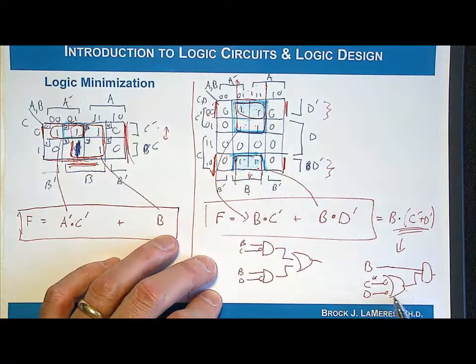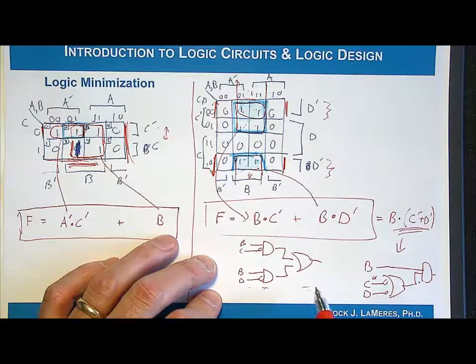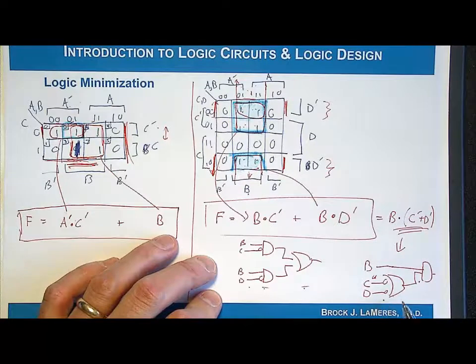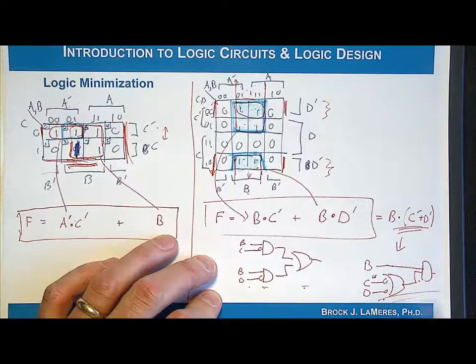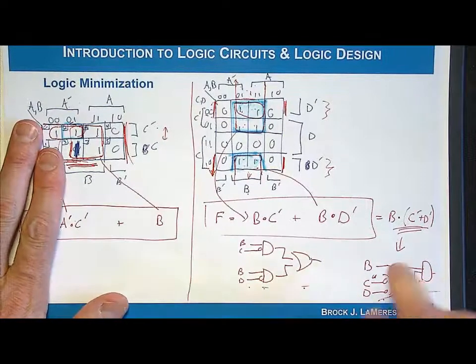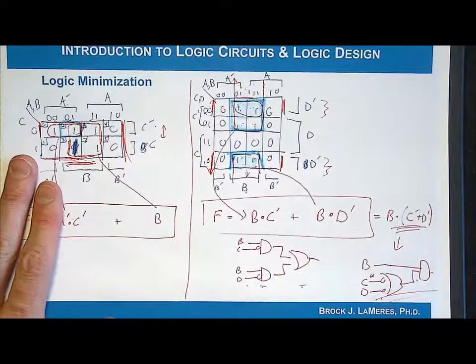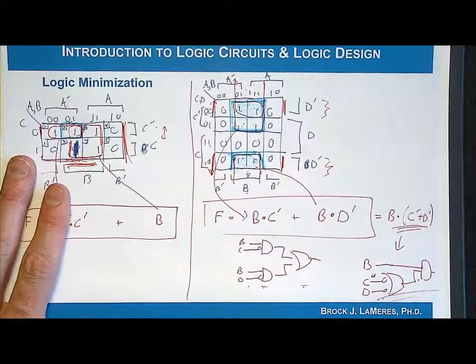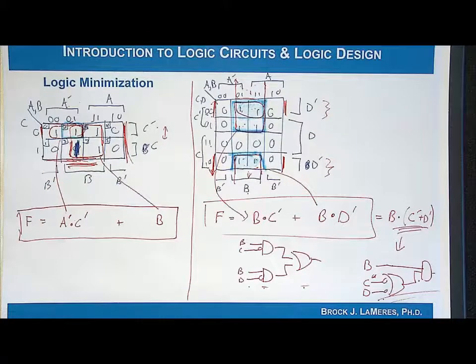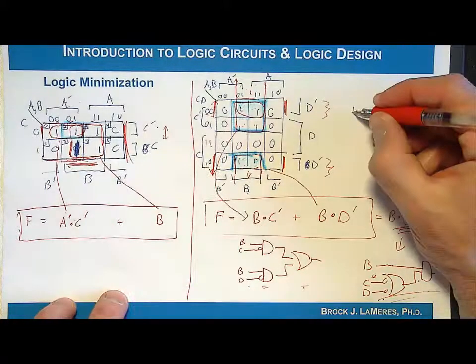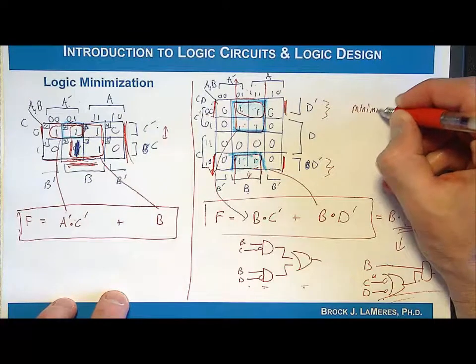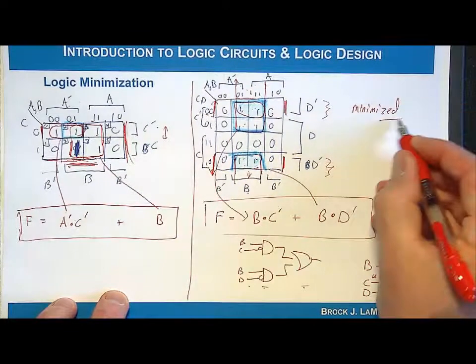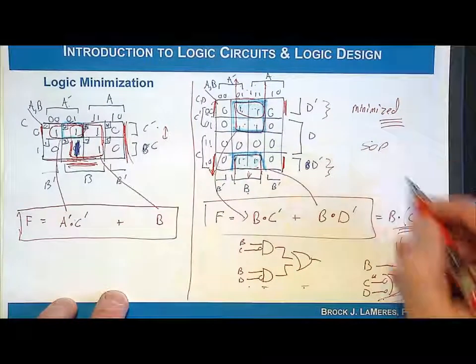A lot of times this doesn't buy you much though, because you already have 3 stages of logic. So you have your inverter, AND gate, OR gate. So you still have inverter, OR gate, AND gate. So you still have 3 levels of logic. But I just wanted to highlight that. So that's the procedure that you use to take a truth table, go into a Kmap, and then take the Kmap and create what we call a minimized, this is important, minimized sum of products logic expression.